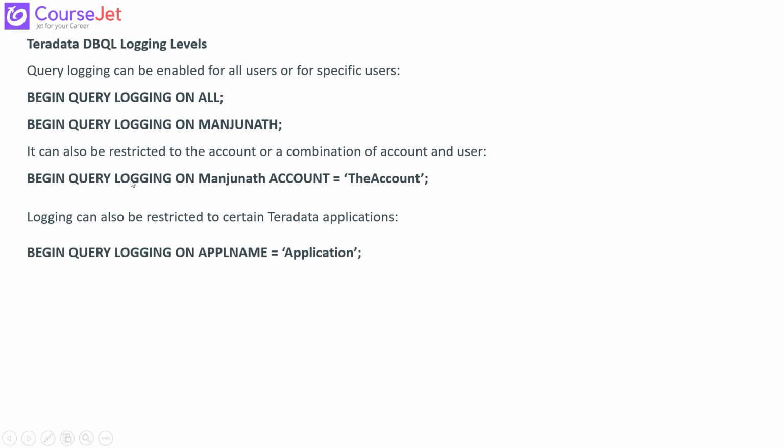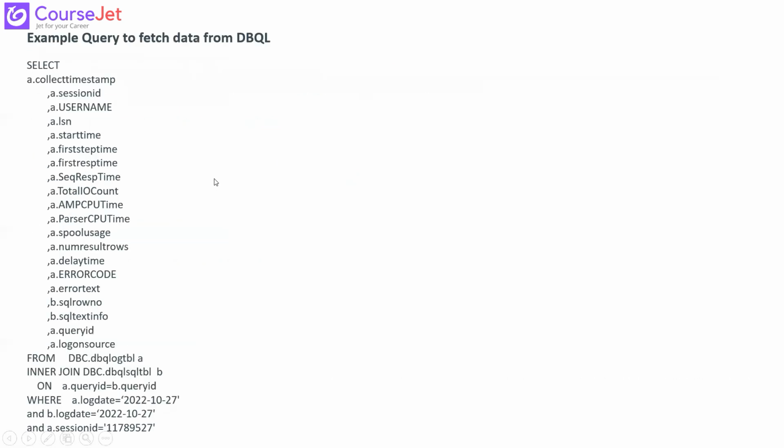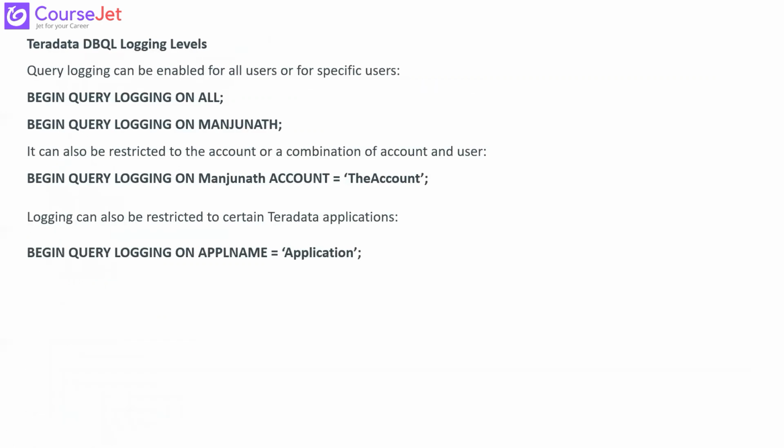But that account, where exactly is it referring? Here, I have given your name: logging on to Manjunath. This is the user ID, and the account is equal to the account I have given here.